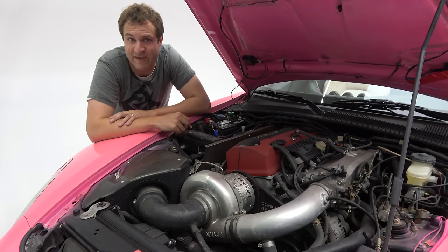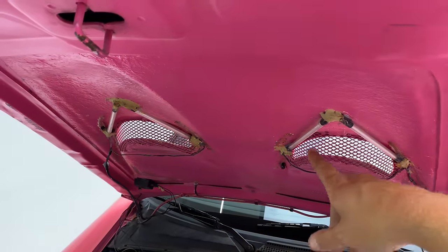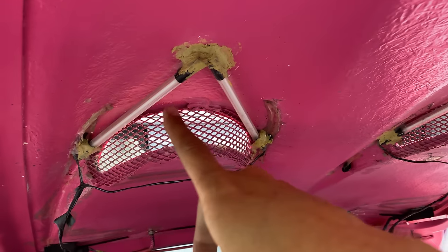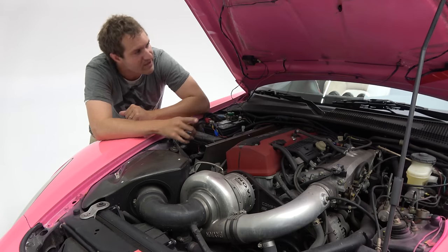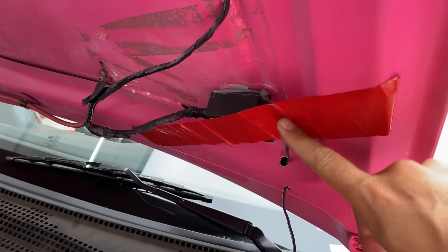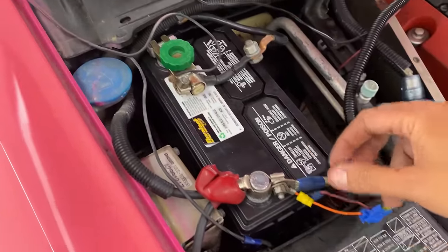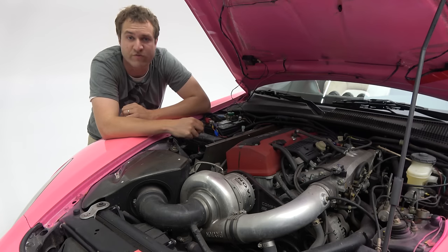And there's another questionable modification under the hood: more neon lights, which I assume gave off more pink glow, mounted on the underside of the hood in a very sloppy manner. There's a little pack on the driver side that turns the lights on and off — it's literally taped in place to make sure it doesn't fall off. Meanwhile, these lights are literally hooked directly into the battery. It doesn't necessarily look like the safest way to do it, but the car only needed to have that pink glow for a couple seconds of screen time.